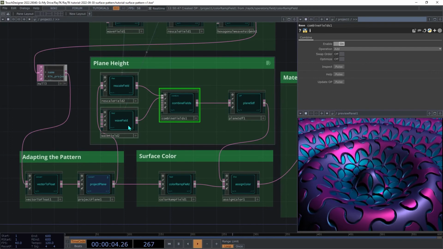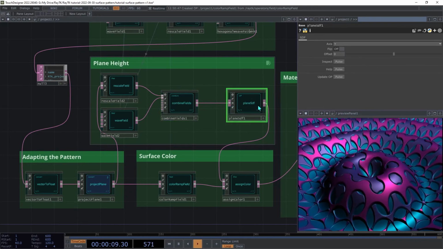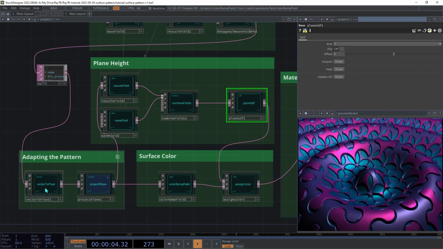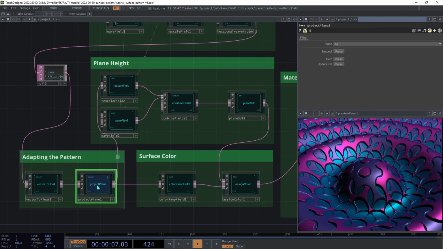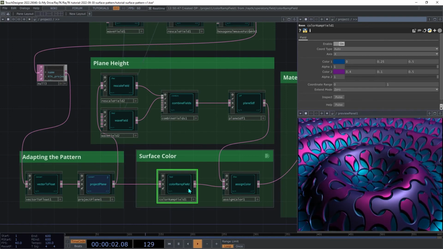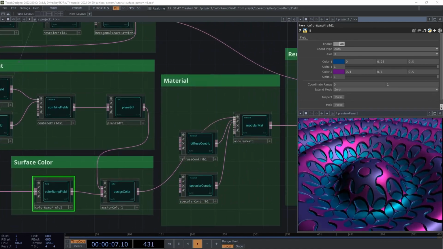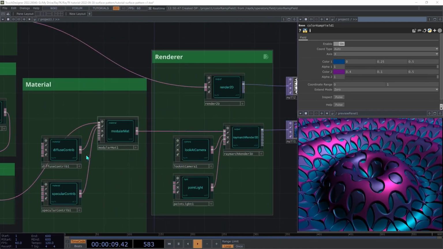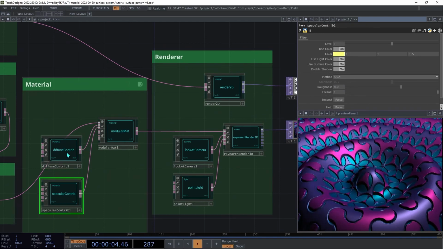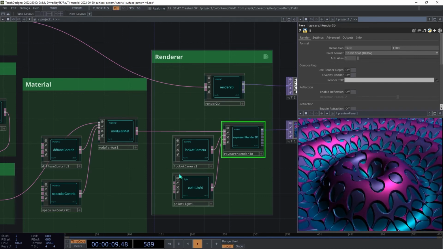And we're adding those two together and then using that to drive the offset on the plane. Then we're using that same adapted pattern, again projected onto the XZ axis, and mapping that into a color range, and then assigning that to the surface. Then we're using a modular material with diffuse shading and specular shading. And finally, feeding that into a RayMarch Render 3D with a look at camera and a point light.